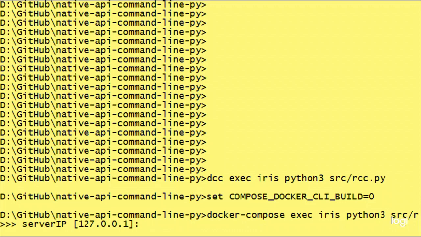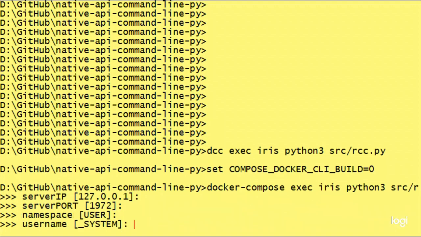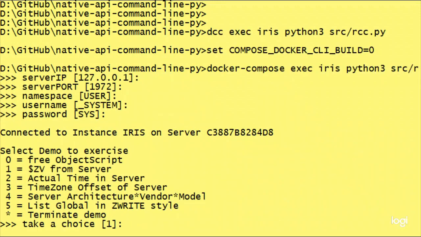I do this on my local one, which is localhost, server port standard 1972, namespace user, username system. It's a total standard installation with no tricks behind. And the important step is now you are connected with the Python client to the IRIS instance.